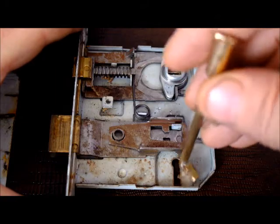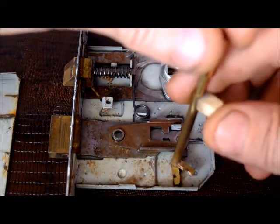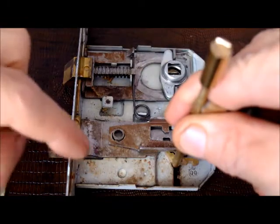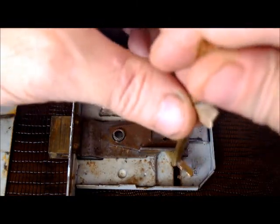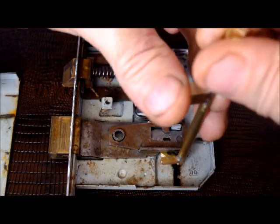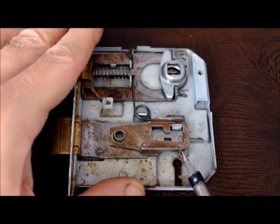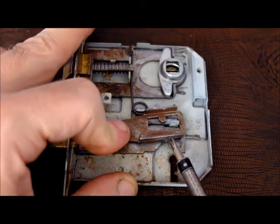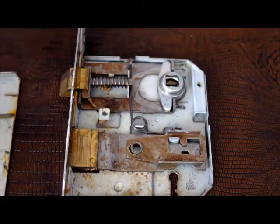So the tool goes in. If I can keep my hands out of the way, that would be awesome. You take the tensioner part and it engages with this locking bolt here. With tension on the locking bolt, this is not going to work so well because I don't have a keyway to hold the tool in place. Then you can take the central part — you take that other part and then you push this lever up, so that the gate is there and then the bolt can be moved across. And you're basically done.